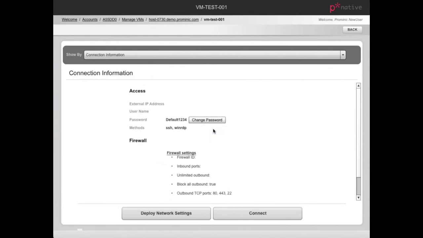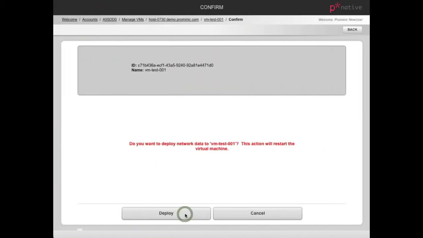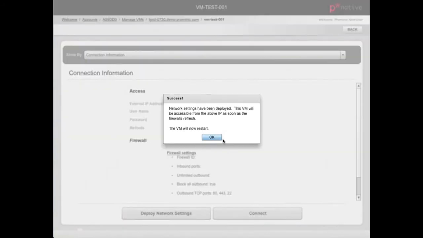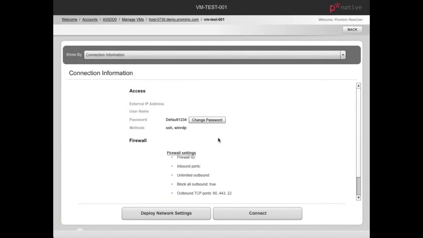In order to set up the network information for the new virtual machine, you'll need to click Deploy Network Settings button, and then Deploy. This may require a restart of the virtual machine to finalize. Now the virtual machine is fully set up and ready for use.